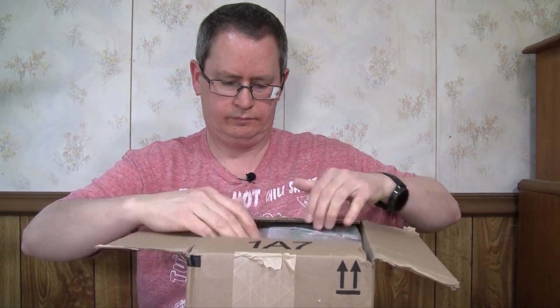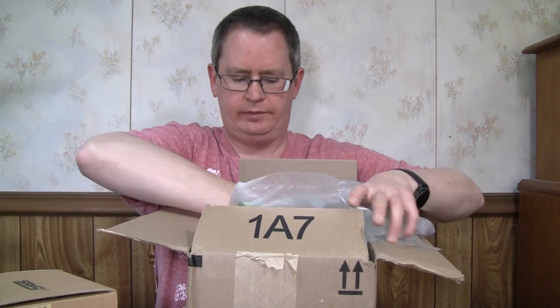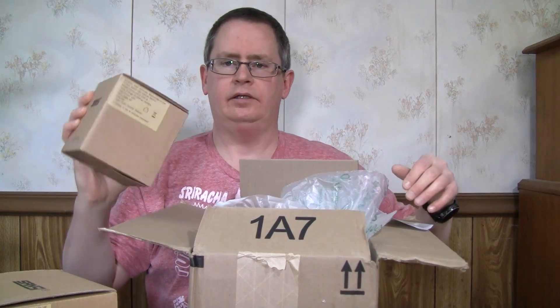It's probably a box within a box. There's two — they sent me one of their old version and one of their new version. The older one is probably the smaller one; it's a 15 watt light, kind of a spotlight. It's got a screw-in — you can screw it into a regular light socket. The other is very similar but is a 30 watt, so this is probably the larger box here.